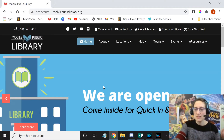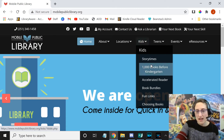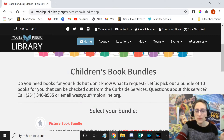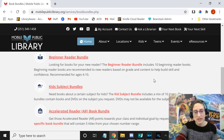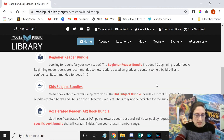To locate the three services, we'll start with the children's book bundles. Because it's for children, you go to Kids and then go to Book Bundles. For book bundles, you can select picture books, beginning readers, which is like chapter books, kids subject bundles, which will be your nonfiction items, and then accelerated reader books. Then you pick which category you want to request from.